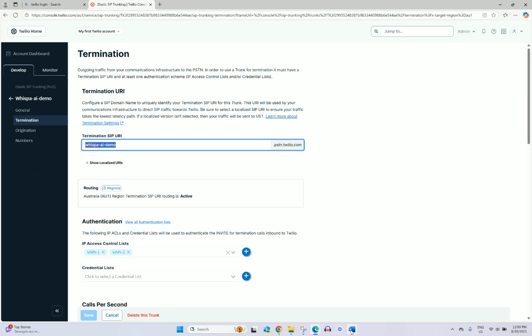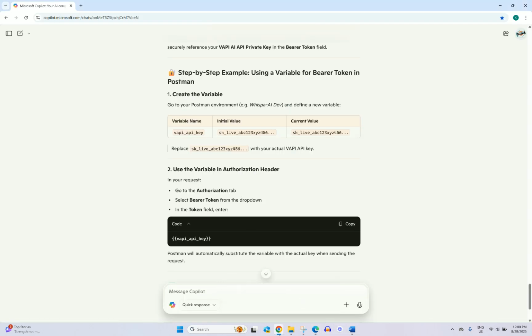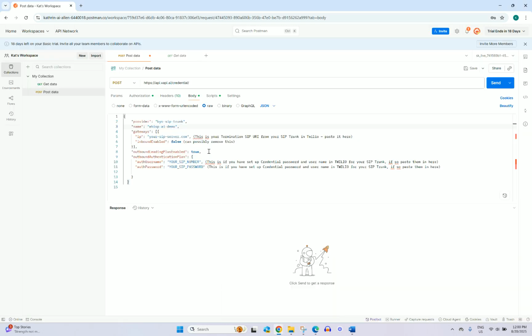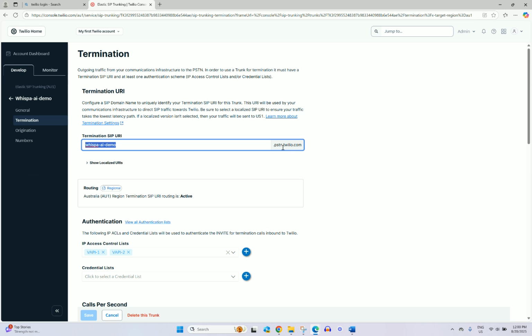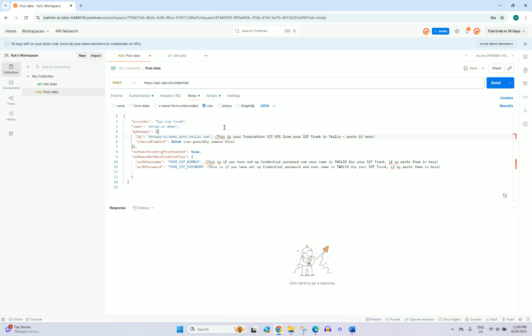So we can take that, sorry, back in Postman. We want that .pstn.twilio.com. Just check that's correct. pstn.twilio.com. And so we can remove this.